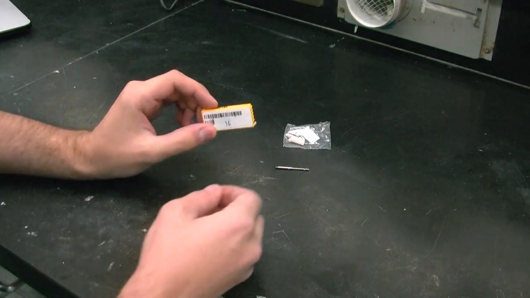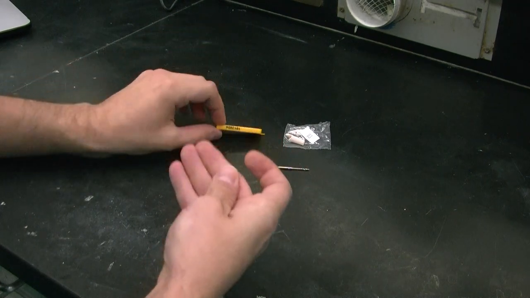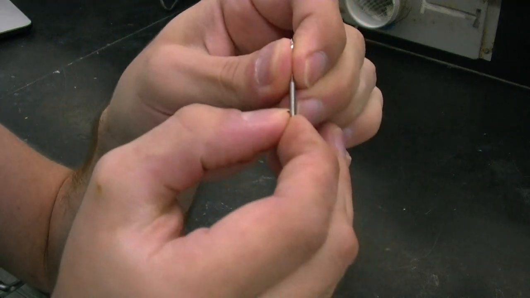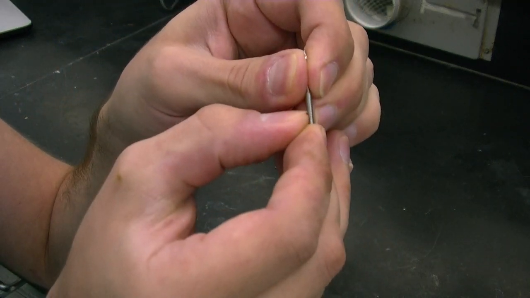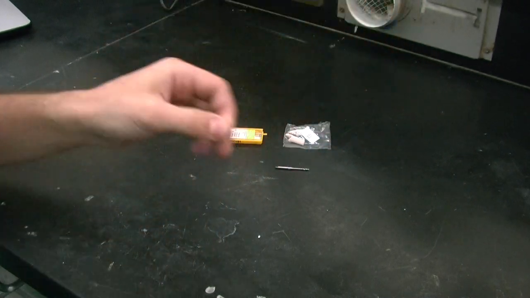You'll need Gates Glidden number 4s, which is number 16 in your order. You can tell the number on a Gates Glidden. There's little markings on the side here. There's four on this one, so you know it's a number 4.